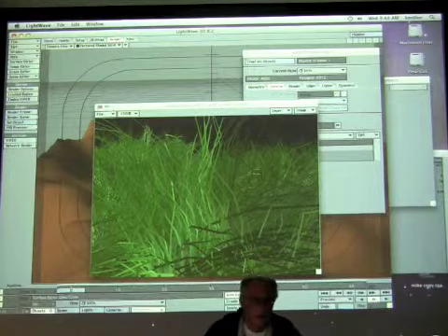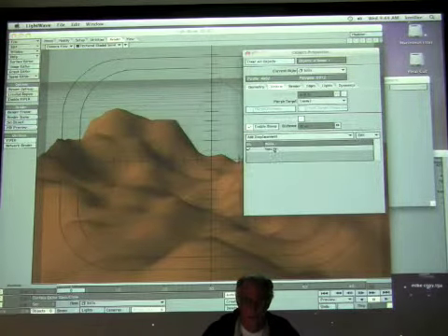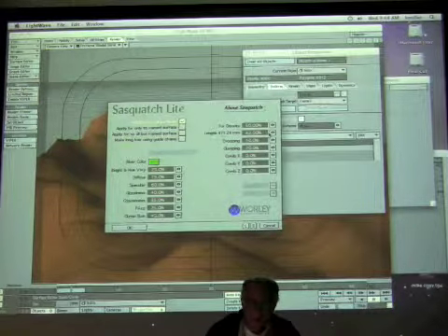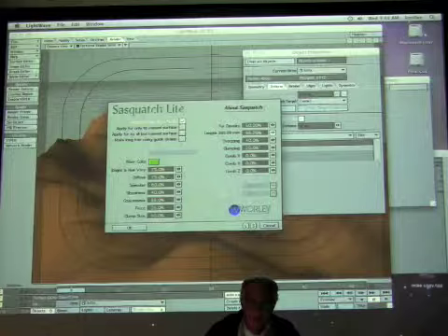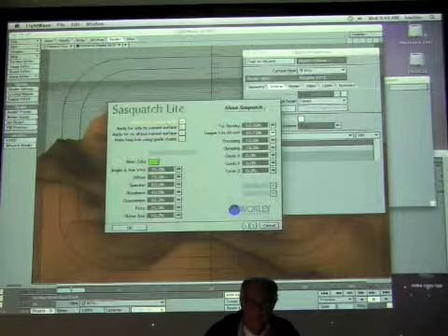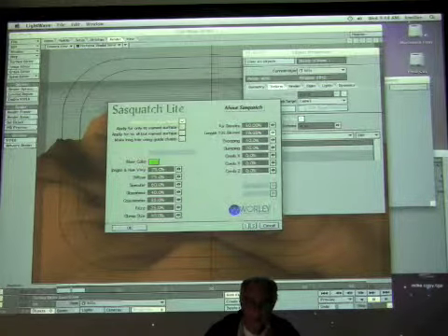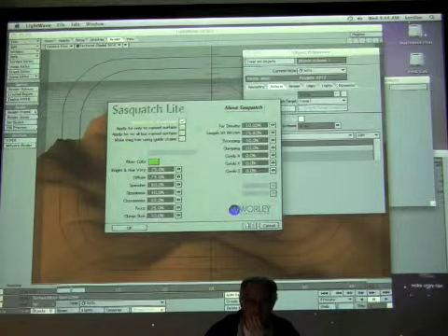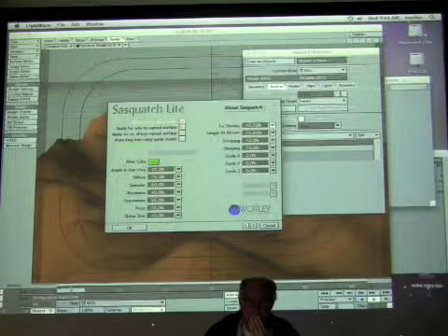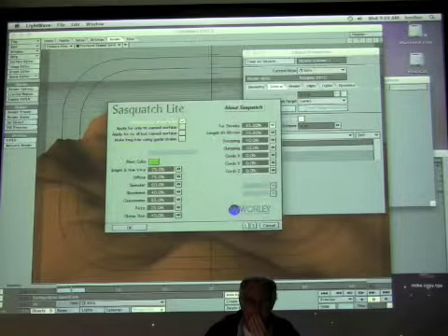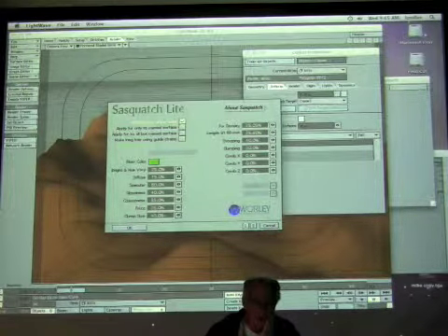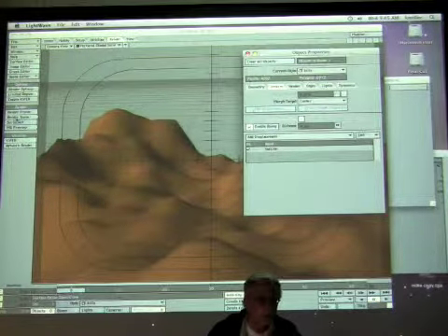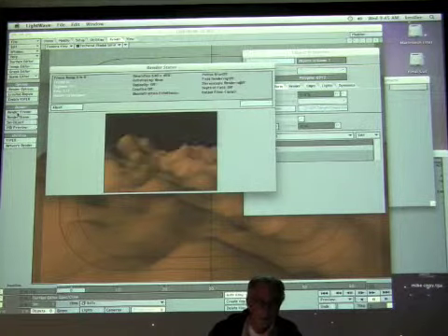So let me hide this. Let's go back and find SAS Light. Clearly too long, so let's cut this back. I'm going to cut it back to maybe 25%. Let's also cut the density back to maybe 25%. I don't want to change any of the other variables because I'm not going to know what's going on here. Let's go ahead and render frame and just see what we get here.